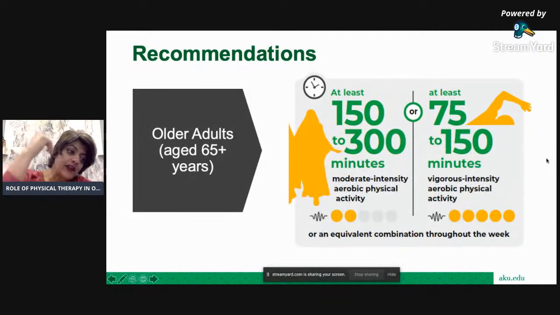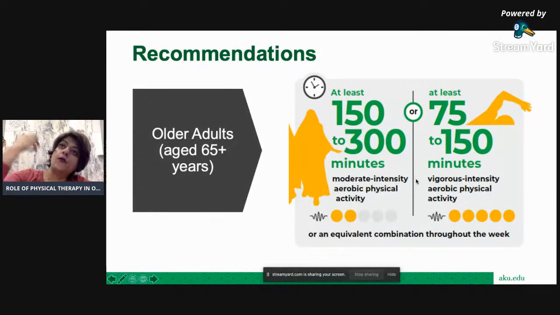Okay, what if you have a patient who's obese, who's over 65 years? What do you need to do? So again, they have to engage in moderate intensity aerobic physical activity, 150 to 300 minutes a week, or 75 to 150 minutes vigorous intensity aerobic physical activity. Now, to be cautious, if I have a 72-year-old female who comes in and she's obese and her doctor has said she's medically cleared, she can engage in physiotherapy and exercise, just as a precautionary measure, I would start her off at the moderate intensity level and then graduate her to the vigorous intensity level, okay?